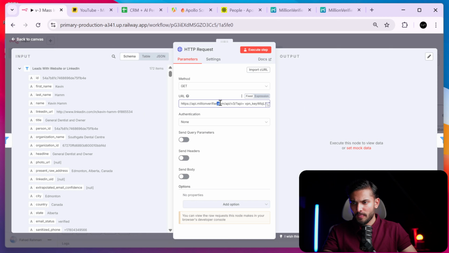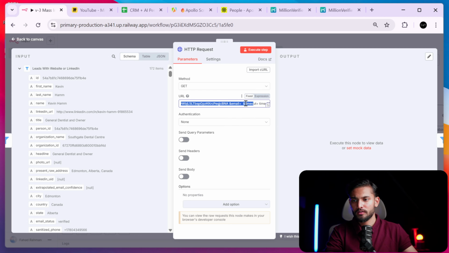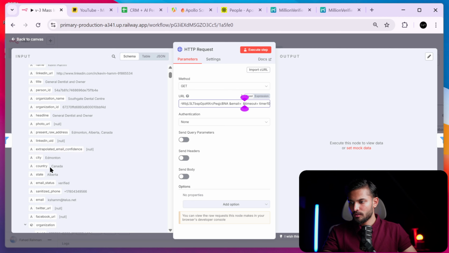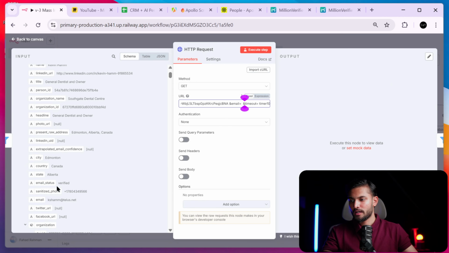So here, as I said, you are going to remove the email that is already inside of this URL, and instead of that email, you're going to use this email right here. I hope you guys can see this. So you will just grab this email from here and paste it where it said email.